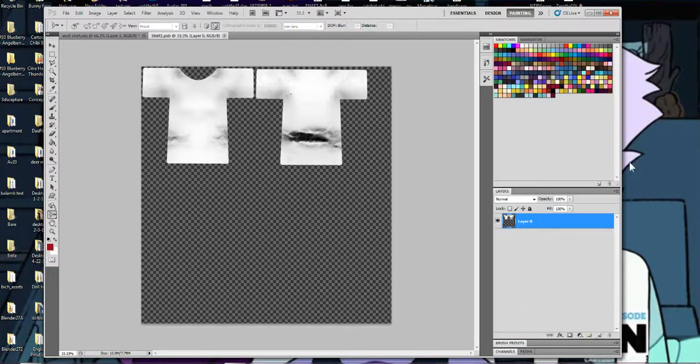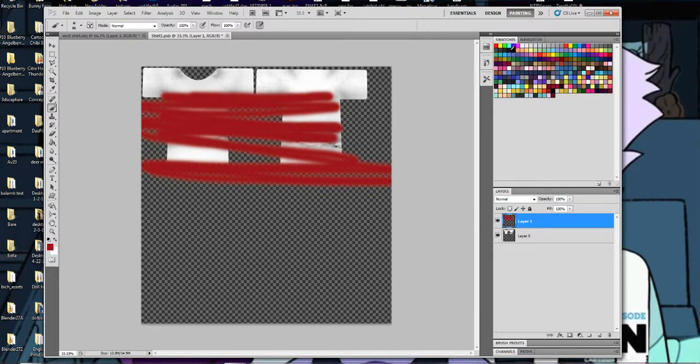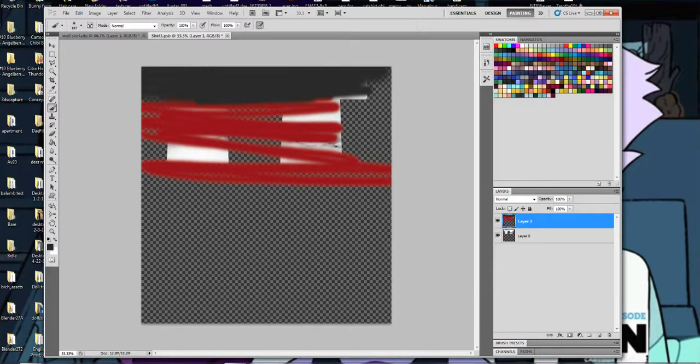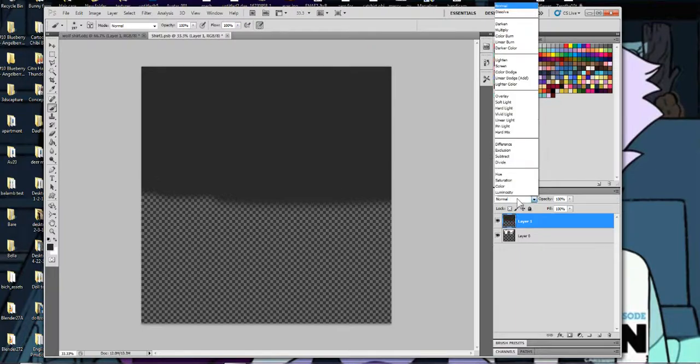If it's not here, you could just go into your project file and drag it into this window, and then it'll be there. What we're going to do is create a new layer on top of this, and decide what color we want our shirt to be. We could go into the 3D window and paint it on, but it's a lot faster if you can just glob it on while you're here. I like wearing dark shirts, so I'm going to make mine sort of black. I don't usually use all black because that will fade out the shading.